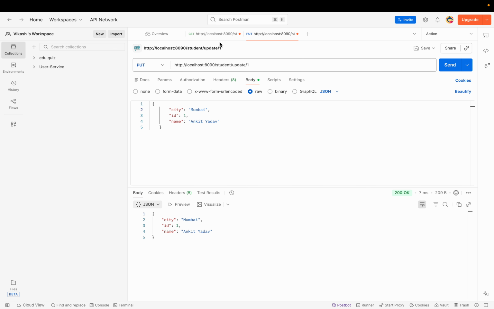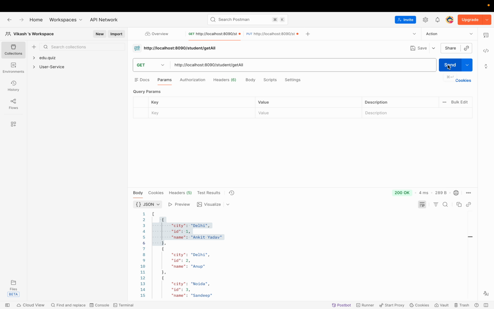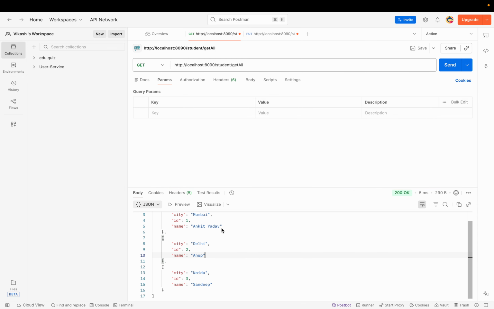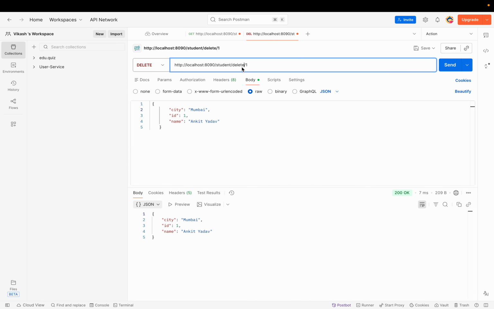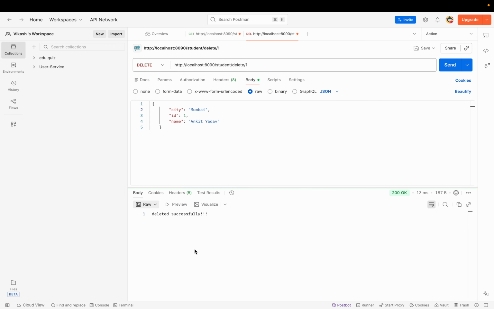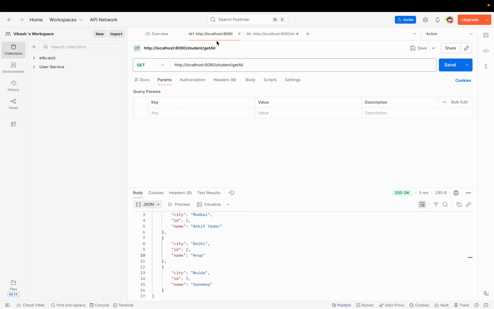Alright, city has been updated for that particular object. Let's perform get all. Right, we are able to see the updated value for Ankit. Okay, let's perform delete for ID 1. Okay, deleted successfully. Let's check get all. We currently have 2 objects in it.